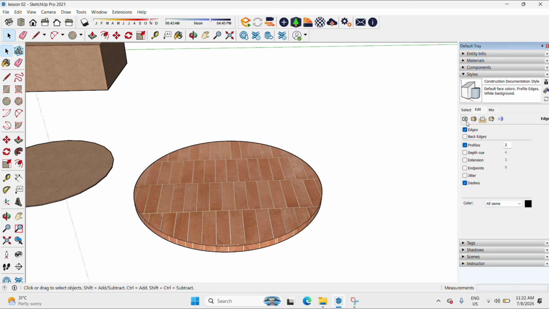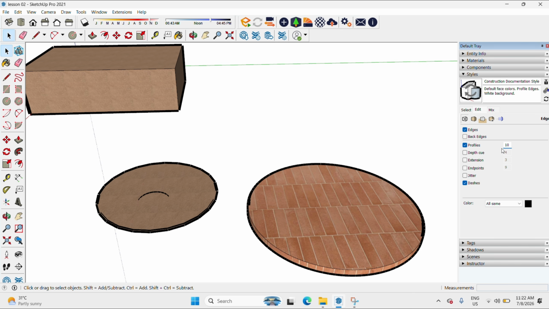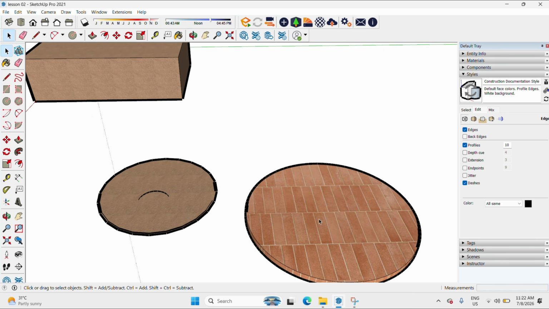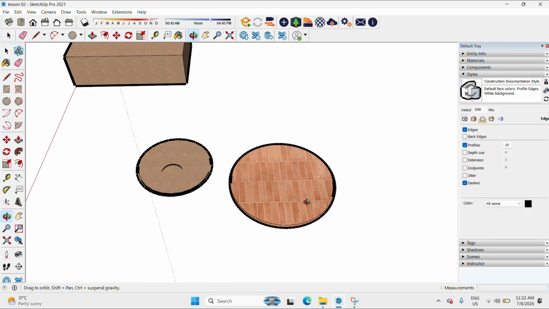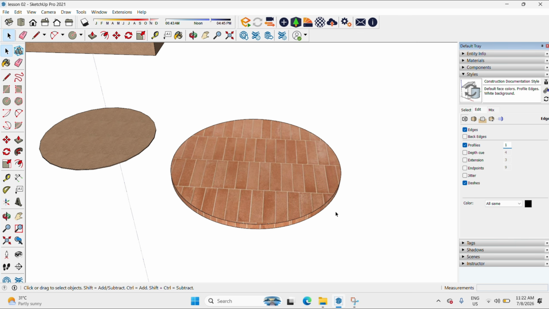You want to see only the frame or the profile, so you choose edit, and then there is edge profile, so you just unclick it, right? You don't see the edge, not much of the profile. If you add, for example, 10, the profile is very thick. But if you set it to 1, it's very thin.